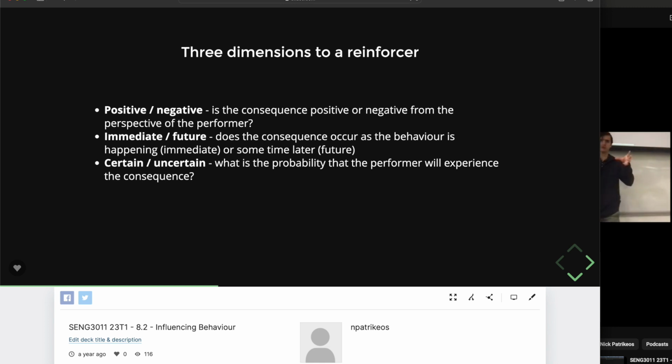Oh, actually, here's a good example. Let's say you have a lab, right? And you receive some auto tests. And you know that if you pass the auto tests, you've got 100% in the lab. People are going to be more likely to do the lab and to finish it than if you didn't give auto tests and you had to write your own tests. Because you know that if I do this lab and pass all the auto tests, I've got 100%, and that's certainly going to happen. That's more likely to influence someone's behavior than an uncertain consequence or outcome.